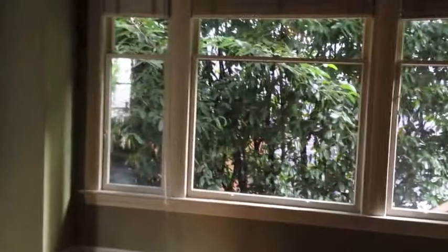And then, going into the back, you can see that there's kind of a pantry here that leads into a kitchen. And it goes back even further into some other rooms back here. So it's actually quite a big house. There's a large walk-in closet. This could be a very nice office room.